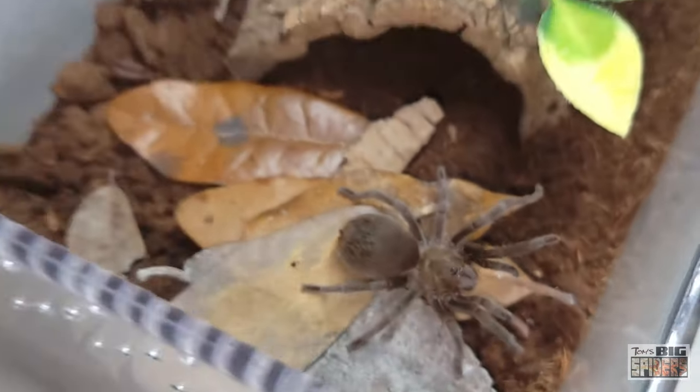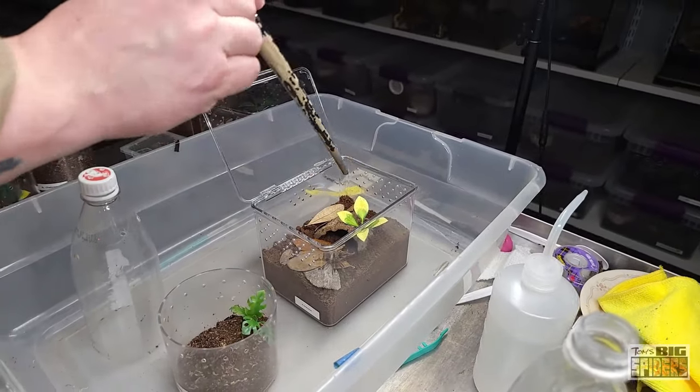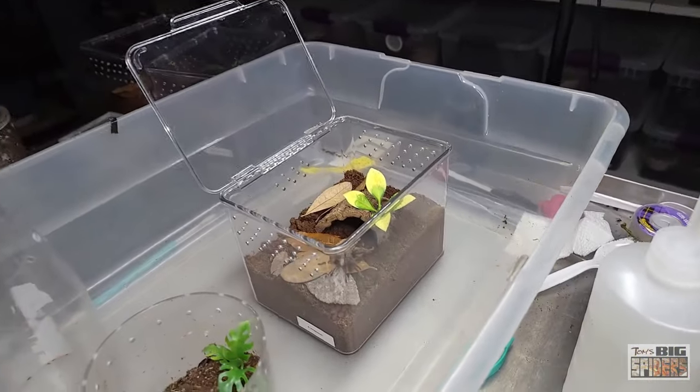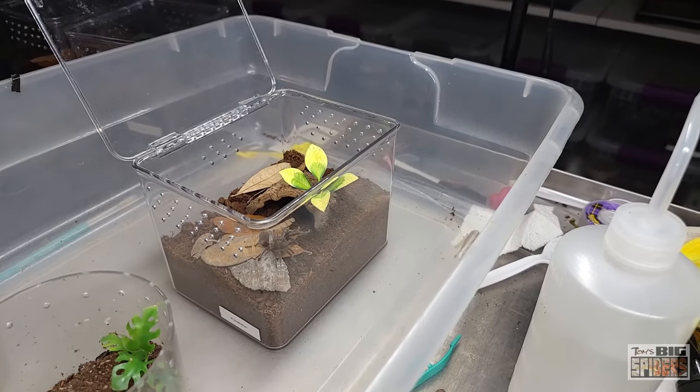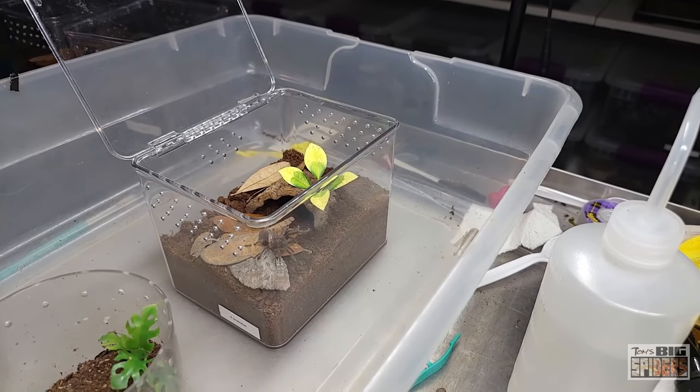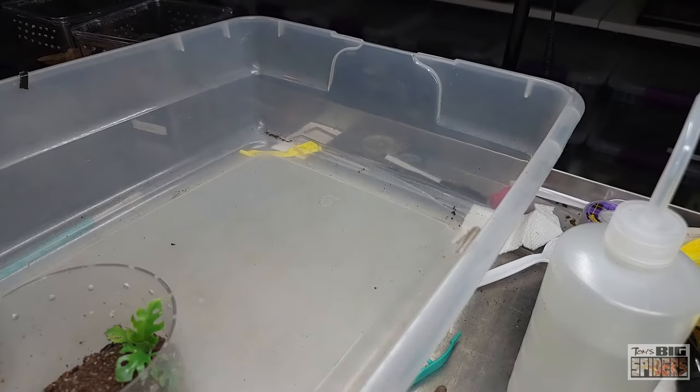So there we go. That one's back in. Again, hopefully what will happen is they'll go into here, do some digging and burrowing. Again, the bottom layer of this, when I set these up, I set them up like a month ago, and the substrate was completely moist. So what I did was put them on a shelf and let the top layers dry up a bit, kept the bottom levels moist. We're going to get rid of this.